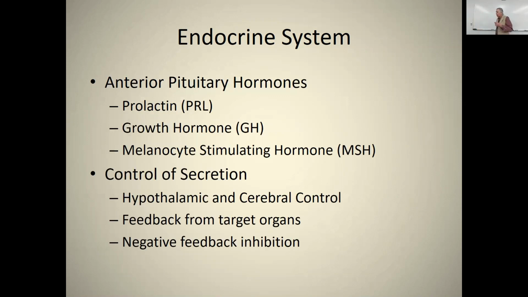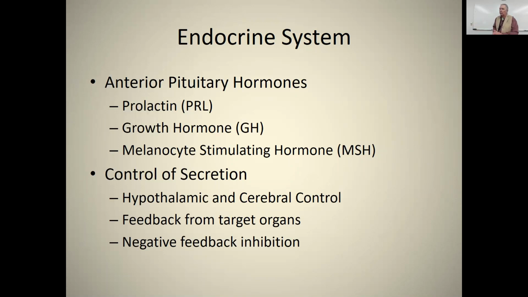Now we're talking about anterior pituitary hormones again: prolactin, which remember stimulates milk production. We just mentioned growth hormone. There's one called melanocyte stimulating hormone, but apparently it's not active in adults except for pregnant women, because it makes their areola darker. So the book says to sort of ignore it, not go through it. I think it's only active when you're a young child or a fetus. So just realize that MSH is produced, but we're not going to talk too much about it.